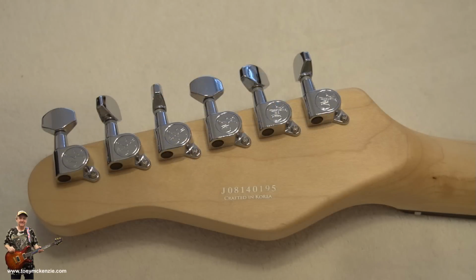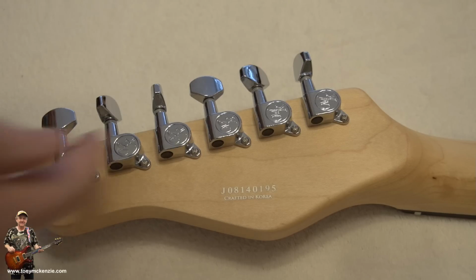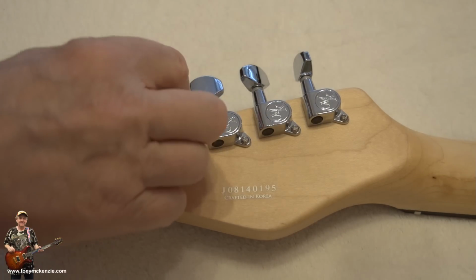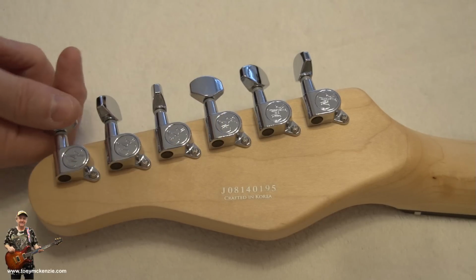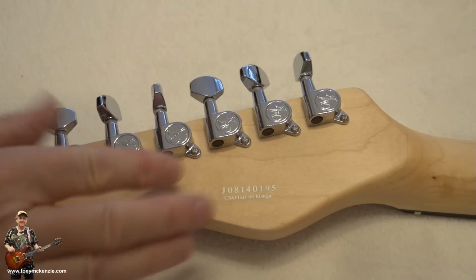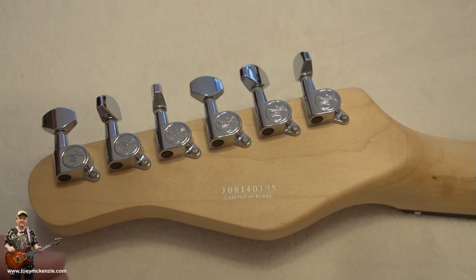Okay, well, let's talk machine heads. Because in this case, although they're MKs, they're not MKs, they're actually Grover. And they come with a lifetime guarantee, these things. So they should be good, they look good, they feel right. There's none of the flopping around that you get on a lot of the very cheap stuff. These seem really cool, and especially cool on a guitar of this price.